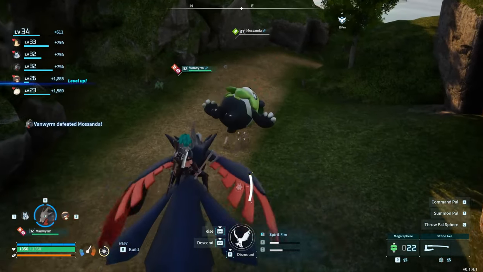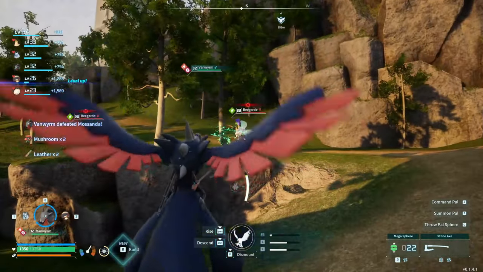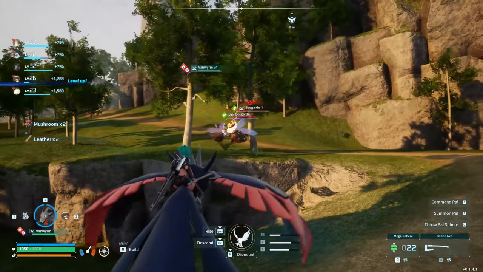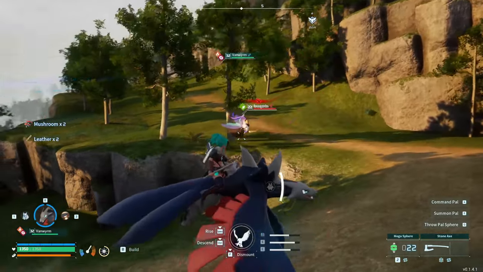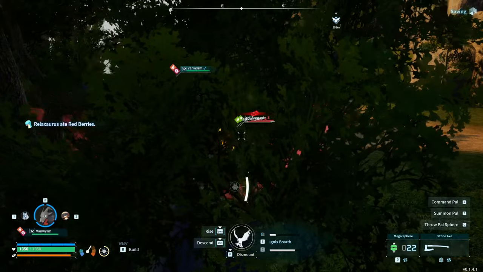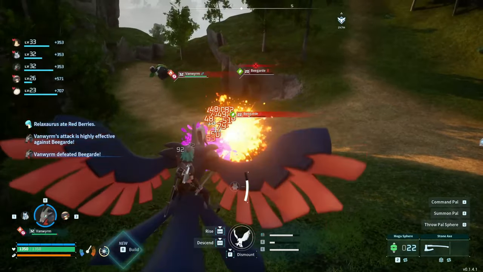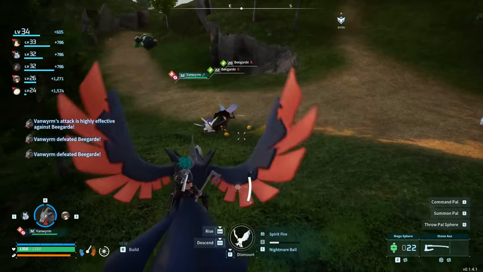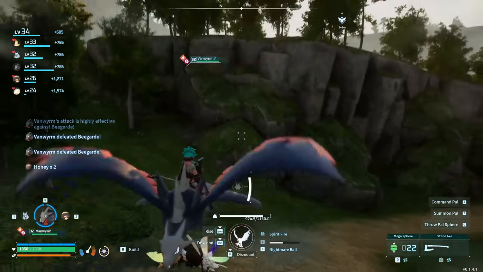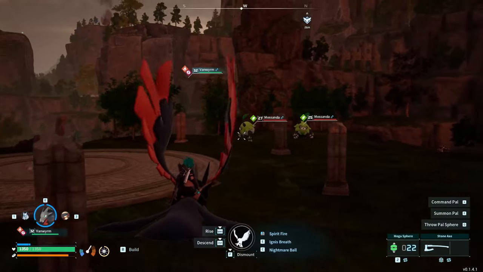Boom. Did he drop me tomato seeds? Nope. These guys, Uno. I don't like these guys. They have the explode ability. You know what they do drop though? Honey. And I need that. Okay, finally found two more of these guys.